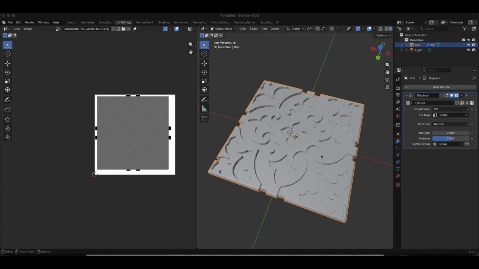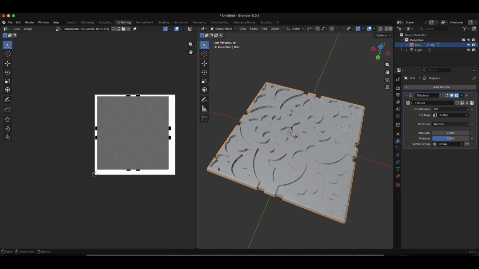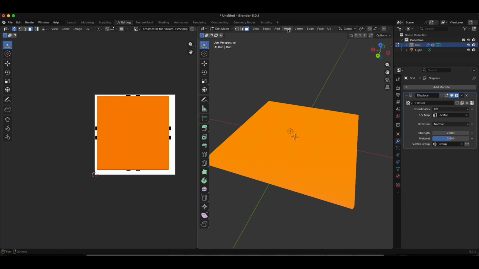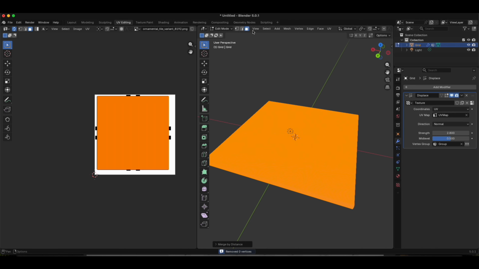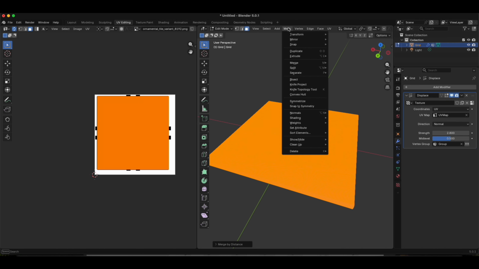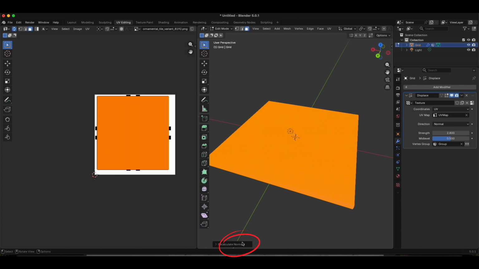Okay, and one last tip. In object mode, we click your texture mat here, and then you go to edit mode, click A, then you go to mesh, clean up, you click merge by distance, and you go with mesh, normals, recalculate outside, you click this one and inside as well.